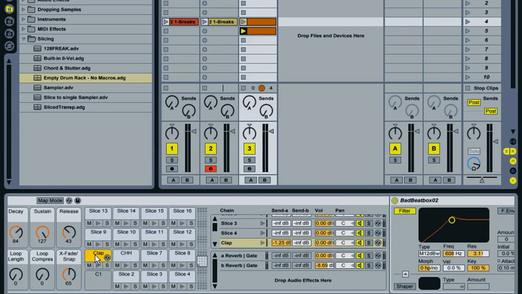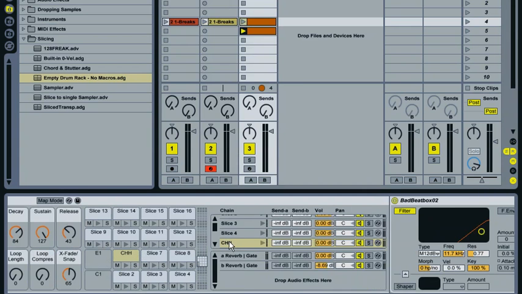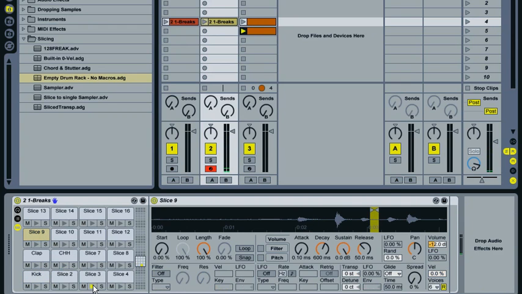We then go back and do the same for clap. Drag it up without letting go so it brings it into focus. Clap. And we do the same for closed hi-hat. And it's copied across our kick, clap and closed hi-hat. But with the main difference being that now all of the other slices are now unmapped, so that as we carry on working through our kit, we no longer have to go through and unmap all of those parameters.